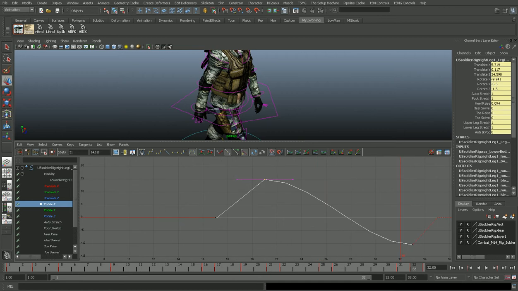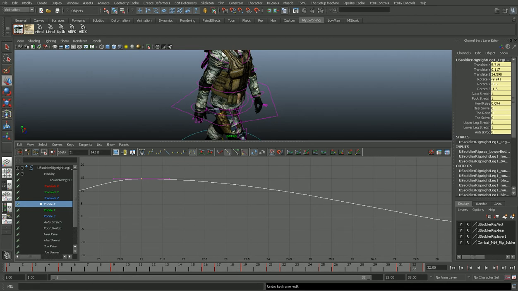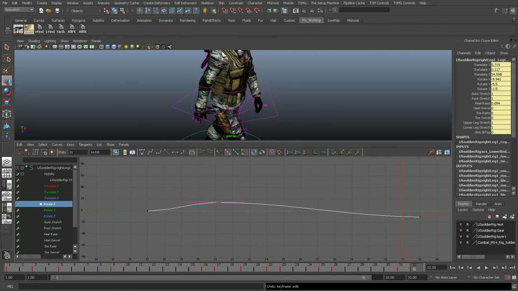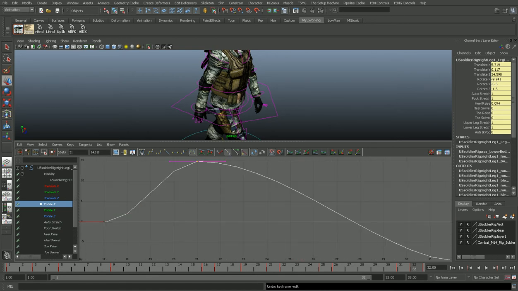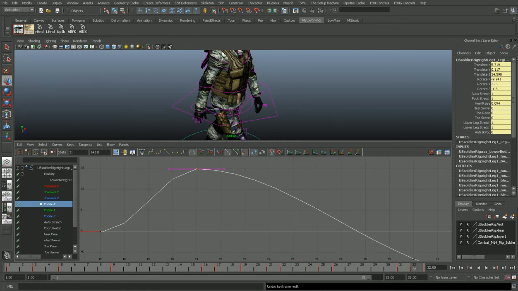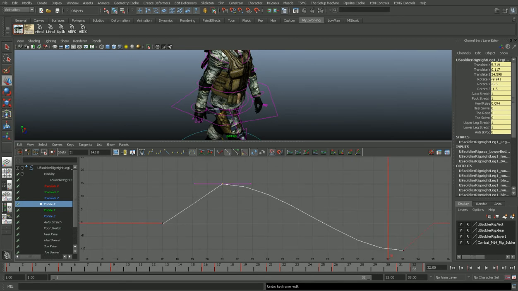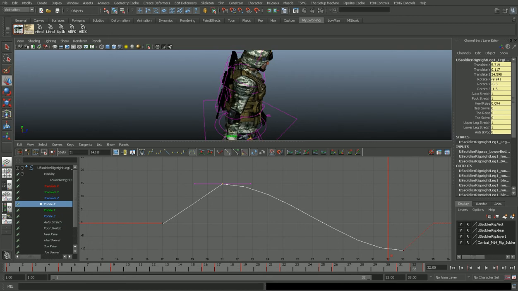And I can't view all of the curves at once. Let's undo that. I can't view all of the curves at once in their curved appearance. Only as I get in closer and closer, which doesn't really do me any good. So I was just wondering if anybody had ever seen that before, where the curves actually take on this straight appearance. Now this is the only file that happens in, this referenced file where I have this character referenced and also the gun referenced, and I've constrained them together.